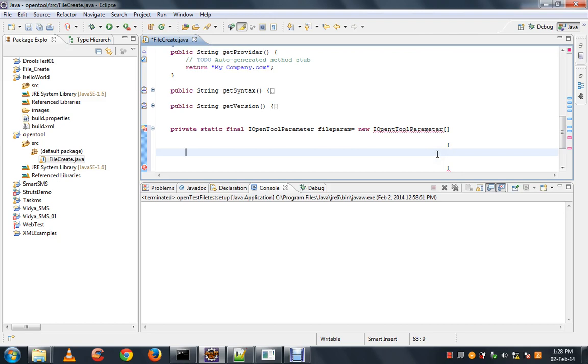Create some parameter. Open tool parameter. True for executing. This is a mandatory field, so I'm making this true.